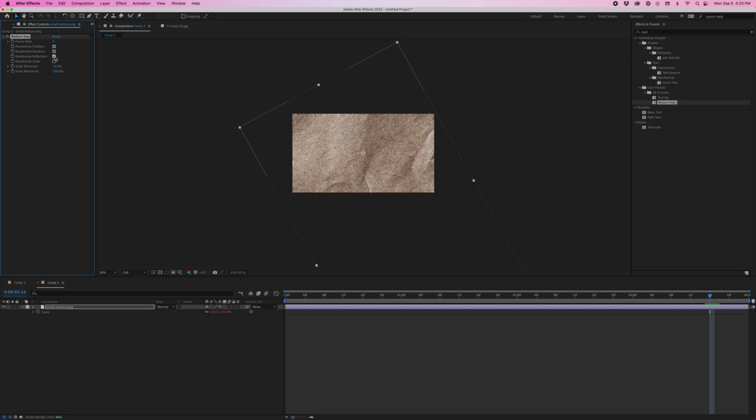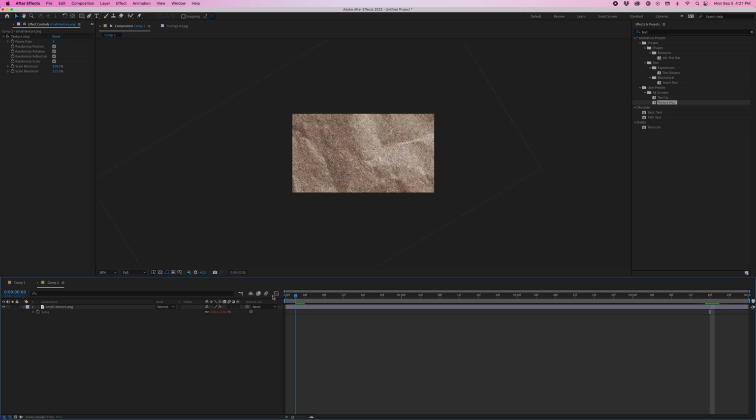I could go ahead and randomize the reflection, but again, I wouldn't want to randomize scale, or if I did, I would want to change this minimum. I'm already happy with this 225 minimum, so I'd want to change this to 100% to keep it at that, and then change this maximum to be higher. So maybe the maximum could be 125. And then if I play this back, this should still be safe. So that's how to use a smaller image.